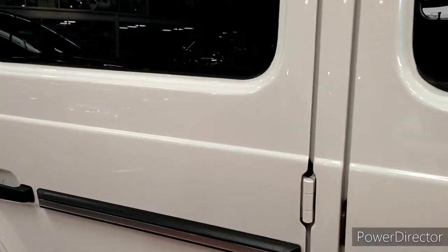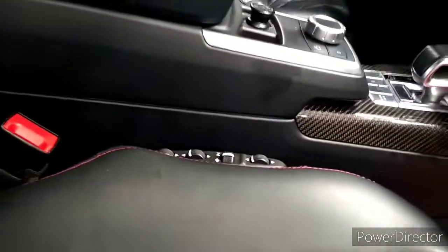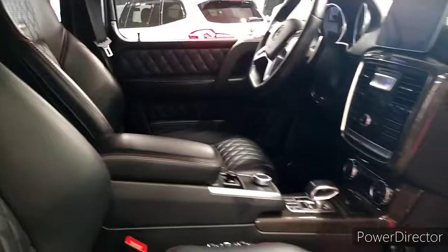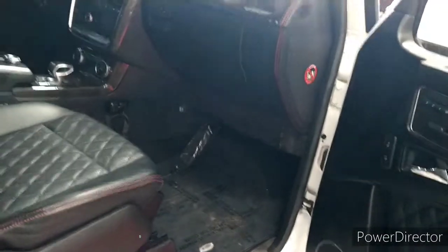Ooh, these seats look nice. I can tell they look nice before I even open the door. Oh, man. This is nice in here, man. Look at this. Nice headrest. It's contoured for your back, just like that Range Rover down there. It's nice. You got some switches here, some buttons here. You can do different things with the seat right here. I know that they had that in there. And there's a Mercedes. So this may go over 10 because I didn't see this. I'm going to get this all on the same video because when I finish this, I'm going to move out of here and get on out. Oh, yeah. It's AMG. Real nice.